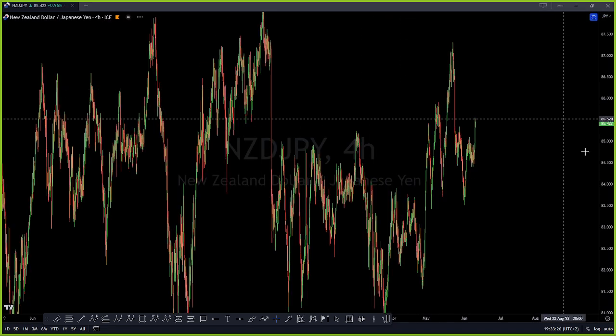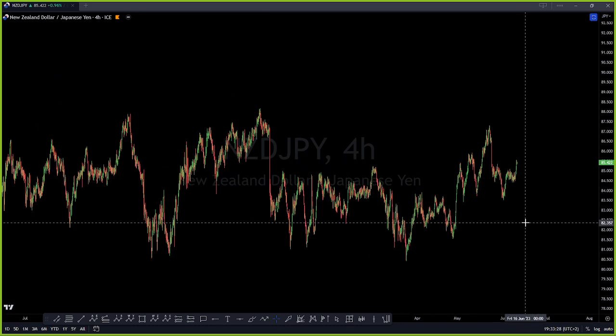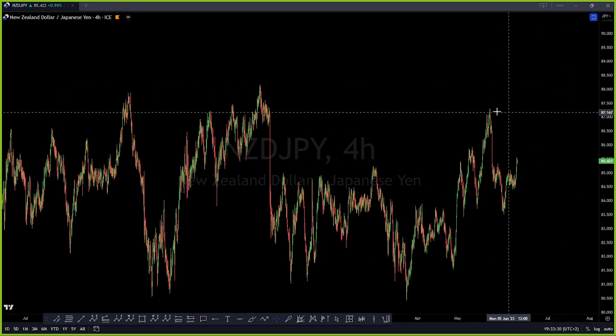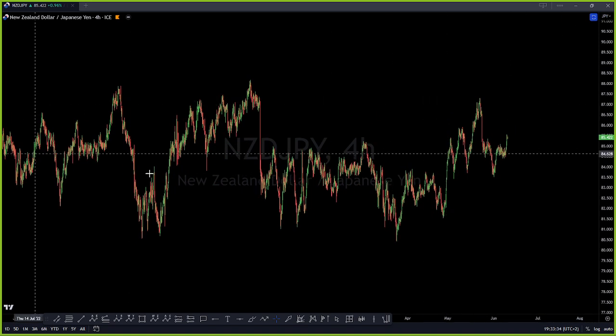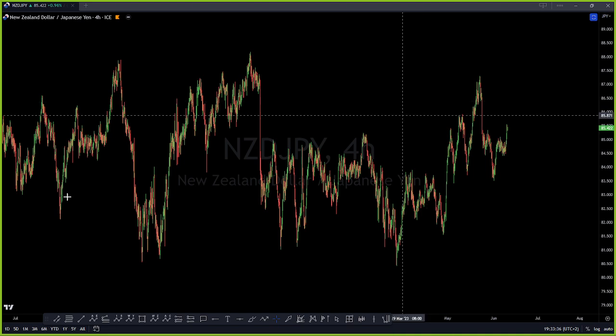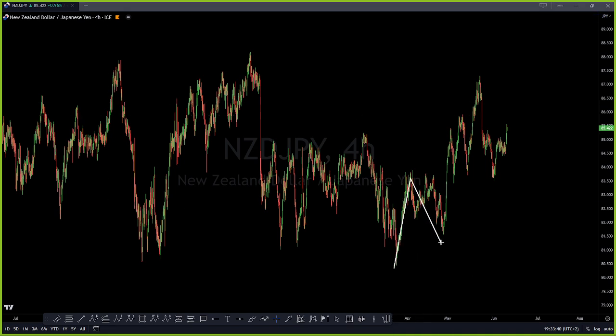New Zealand yen, I spoke about this one, that because of what is happening with your New Zealand US dollar, expected to make a move to the upside, then it is very likely that this is going to continue the move to the upside again. If you refer back to last week's video, we spoke about how it could just be this leading diagonal here, this being a 1, 2, 3, 4, 5 wave move to the downside here. We're expecting to see this continuation to the upside.